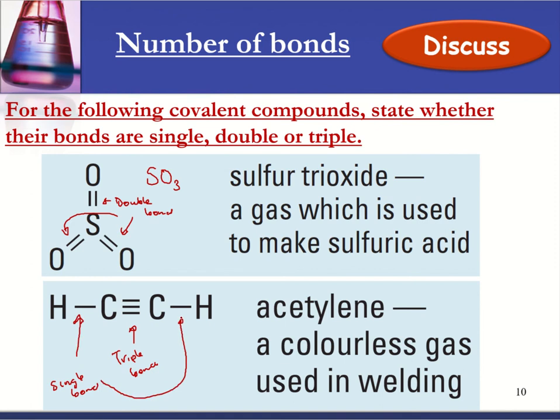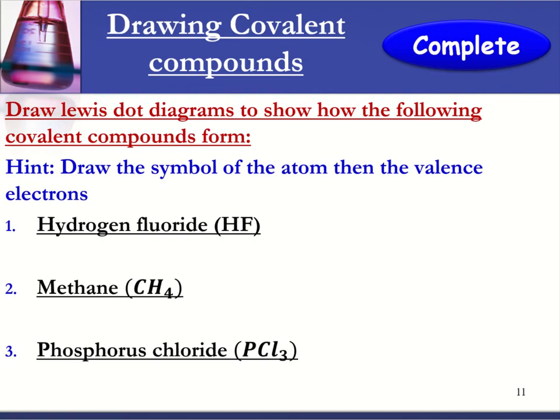So how do we know that we get doubles, singles, or triples? This is where the Lewis dot diagram comes in handy. Okay, let's look at some examples here. So we have hydrogen fluoride. We know that hydrogen has a valence electron of 1, so 1 valence electron. Fluorine has 7 valence electrons. So for hydrogen to be completely stable, it needs 2. Fluorine needs 8. So let's just draw this one here.